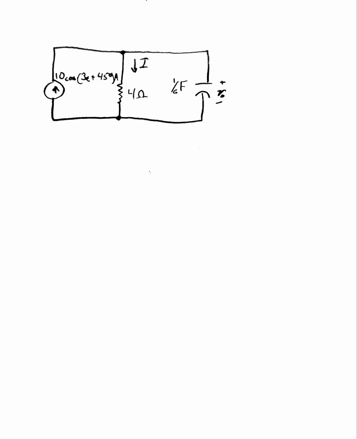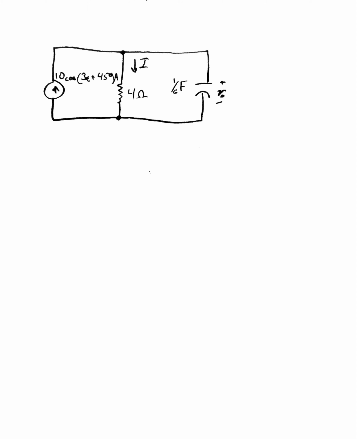If you remember anything from the chapter, you'll know the reactance is what we need to know most. And reactance is a form of resistance. So our resistor, we know its resistance value, 4 ohms. But the capacitor, we don't know its resistive value. We have to calculate that. So that's going to be our first step.